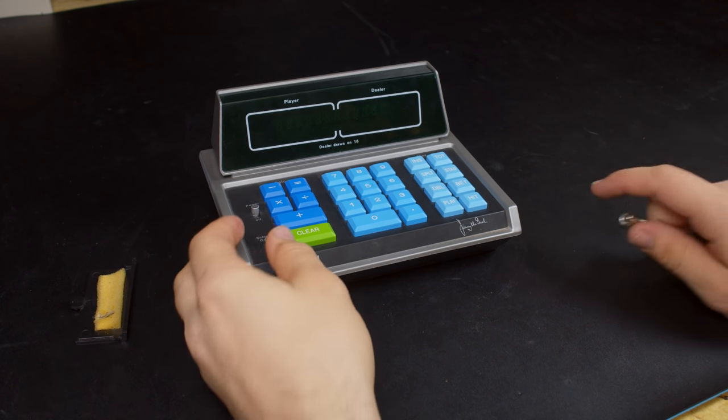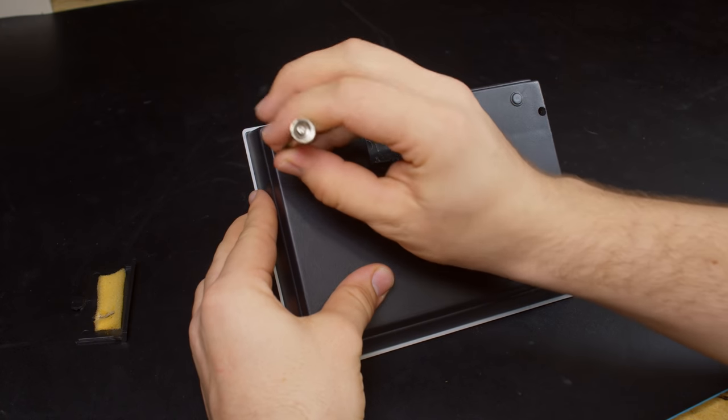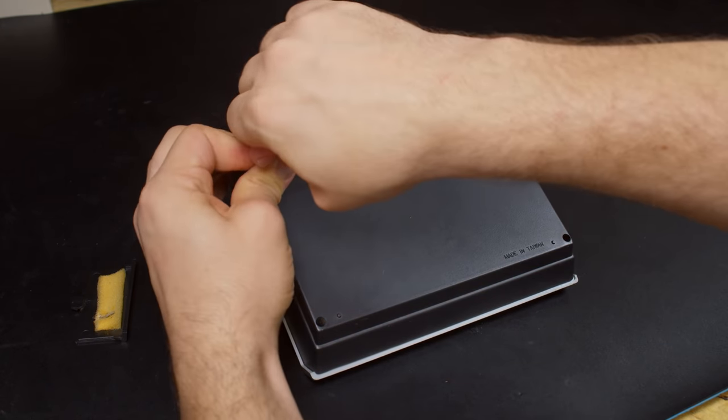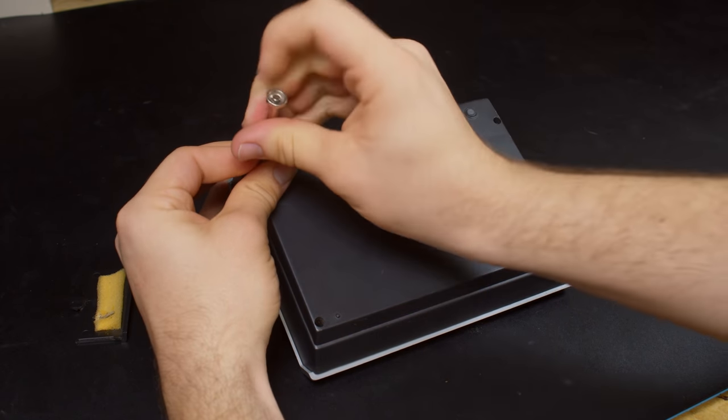Alright, well, let's crack this open and see what we've got going on. This thing has some super tiny, deep-set screws in here, so this screwdriver's just the only thing I've got that'll reach. It's really annoying.